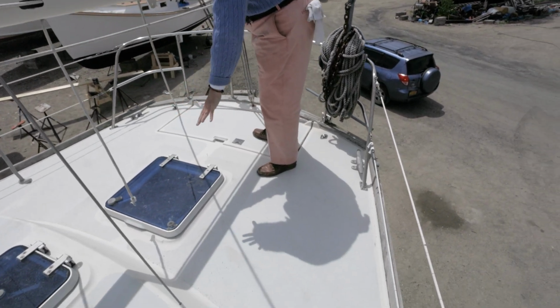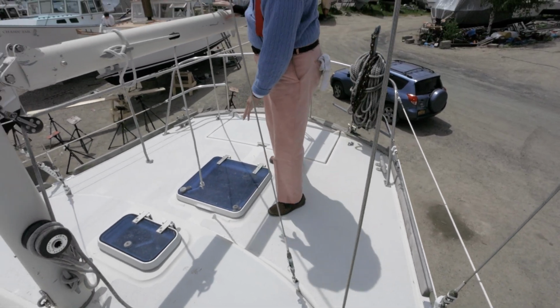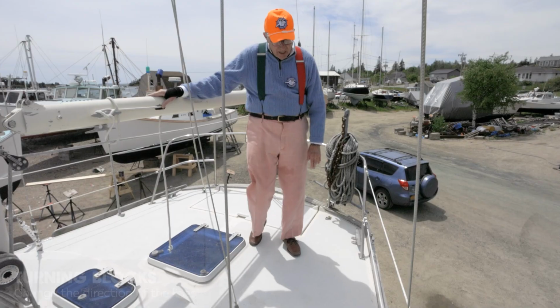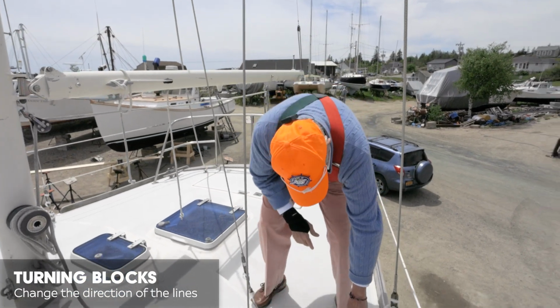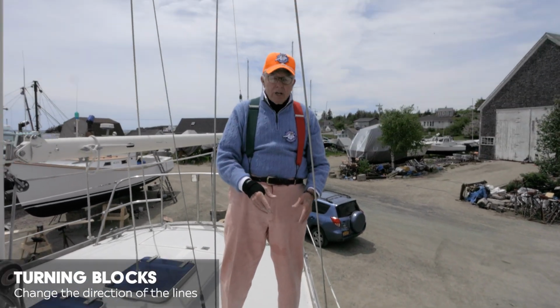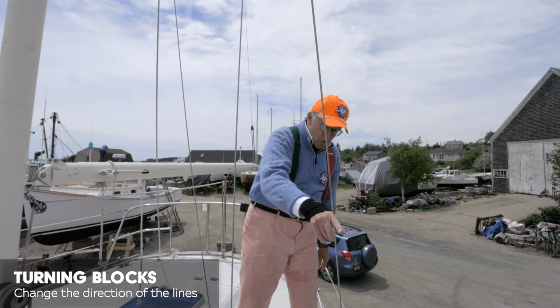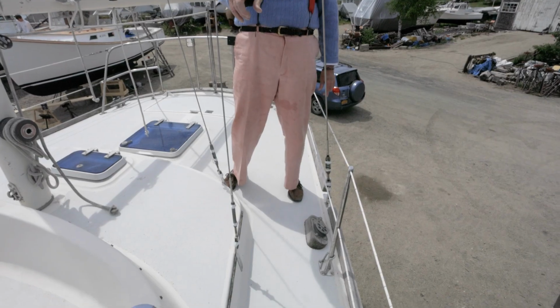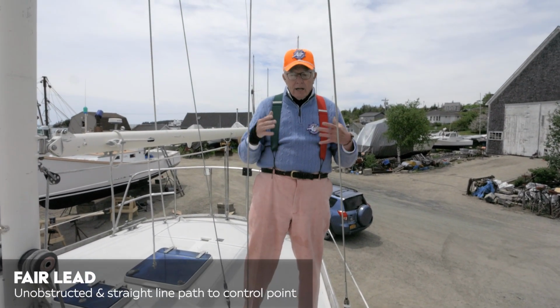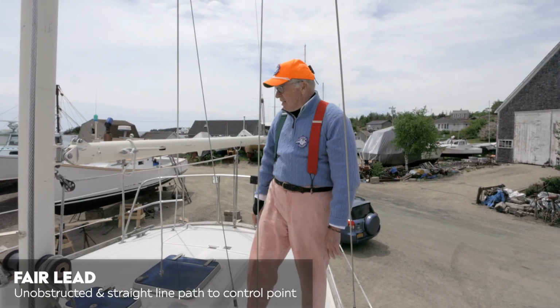There's a big hatch here right now, and that's going to be right over that berth. And there's another hatch here for more light, and we'll see where that goes. We have turning blocks here. You don't always see that on these boats. There's a turning block. This is off the racing boats. The Genoa comes down to the track forward, comes through this, and then leads back up to the winch. And that always gives a nice fair lead to that winch, and it'll be much better for trimming the sail.